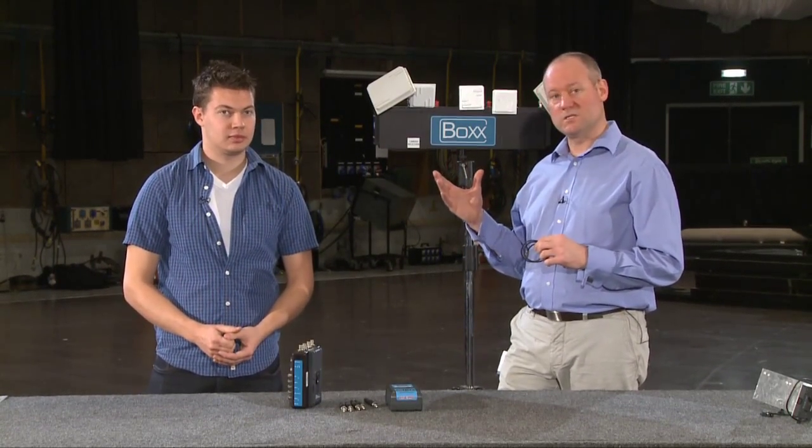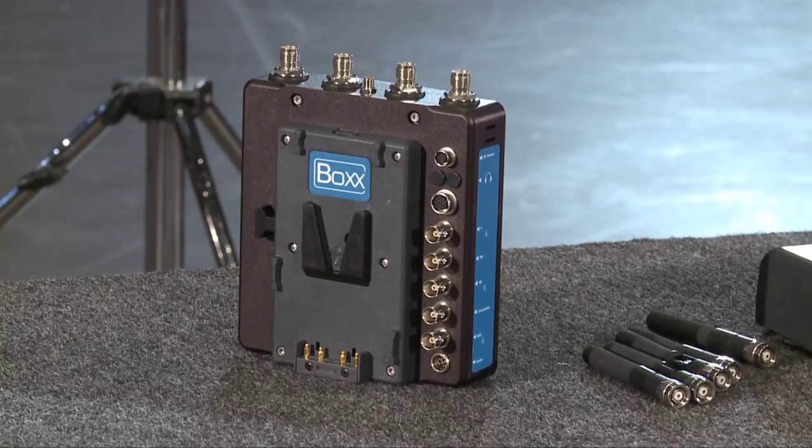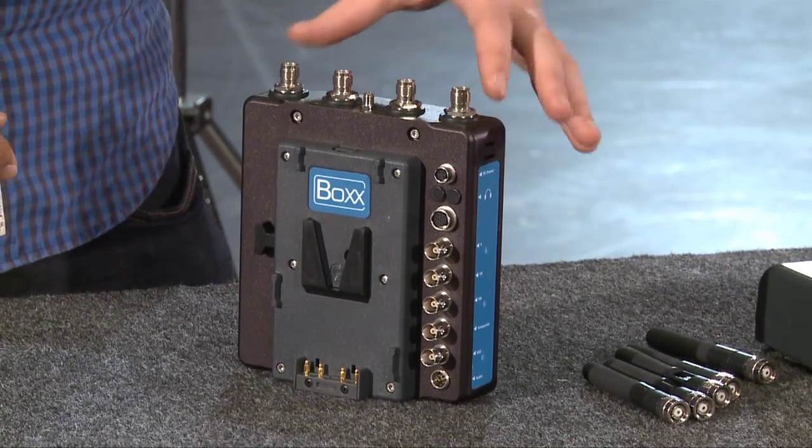So Gareth is with us. He's from ITV Studios, who owns the system. He's got a few hundred hours under his belt using it, so what better person to ask how to set the system up. So Gareth, this is the transmitter. Where do we go from now? Okay, well I'll just demonstrate some of the features of the transmitter itself.